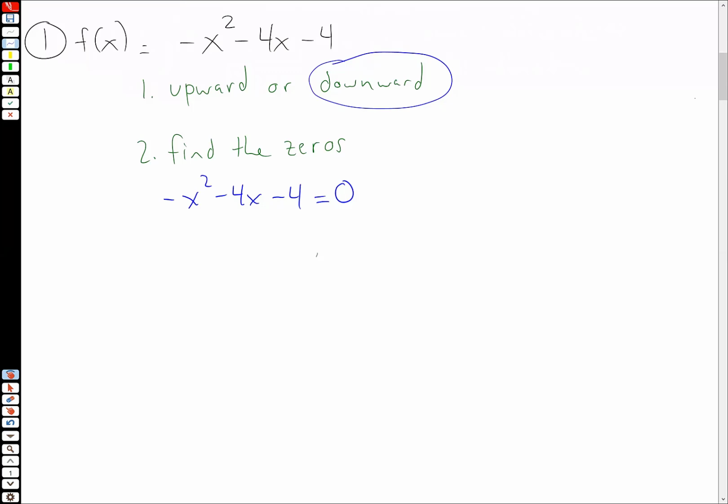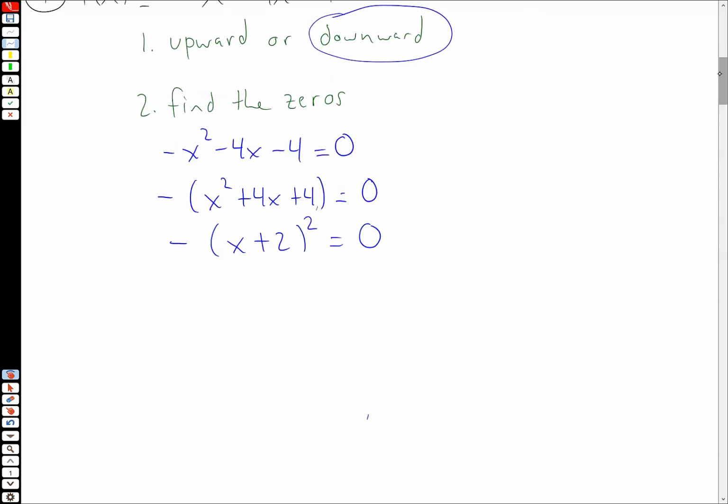Okay. So I'm going to go ahead and factor this because I think it does factor nicely. So notice all terms have a negative sign, so let's factor that out. And then now these 3 terms factor into x plus 2 squared. Now, by the way, and I know you can't see this, what I'm doing in my head when I'm factoring, I'm doing the old school guess and check method. I know there's this magic X business and things like that, but I'm old school. So I'm just doing a guess and check in my head for this.